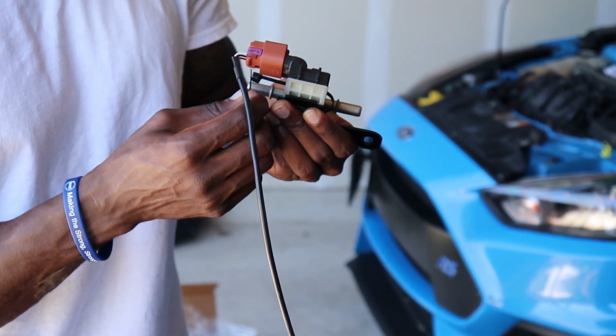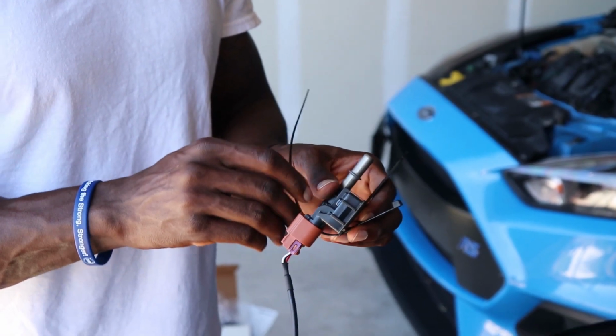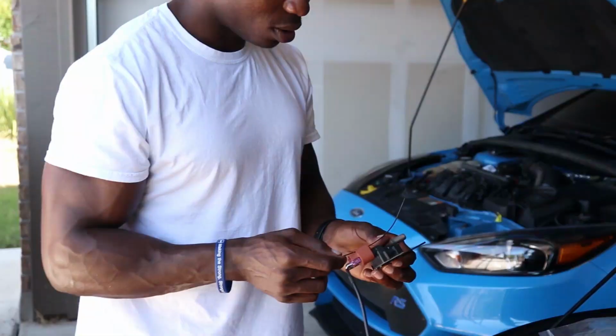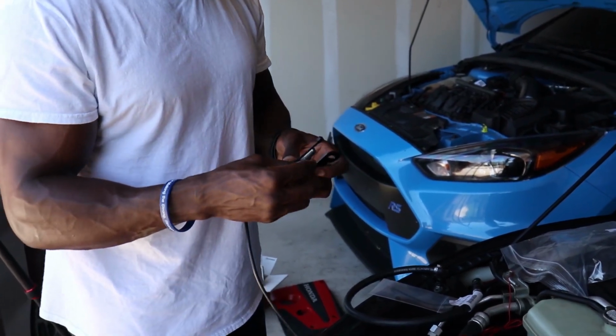Oh, look. Yeah, flip around that door. Nope, the flat. Wait. Yeah, like that. Alright, so we just zip tie this from one end to the other, just like that.